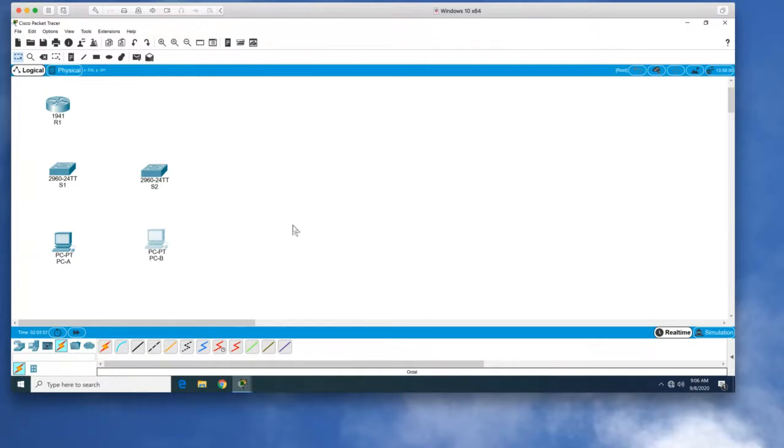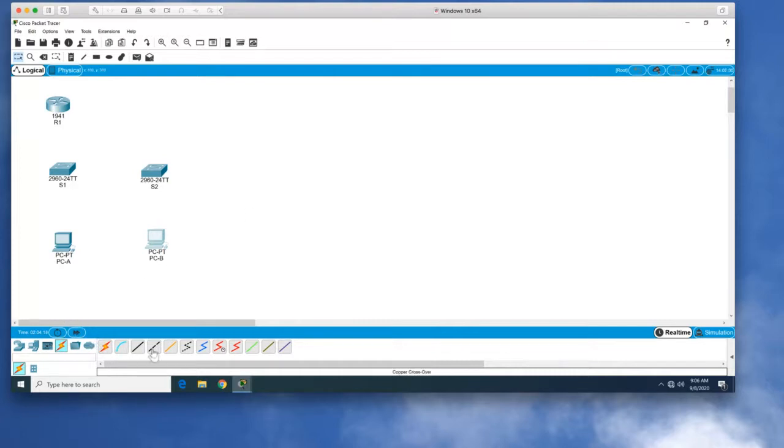And we'll just add a small amount of tagging information to those frames so that the switches can tell that if they receive an Ethernet frame that's been tagged with VLAN 10, it should go out all the VLAN 10 ports, and vice versa. So let me go ahead and add some wiring to this.